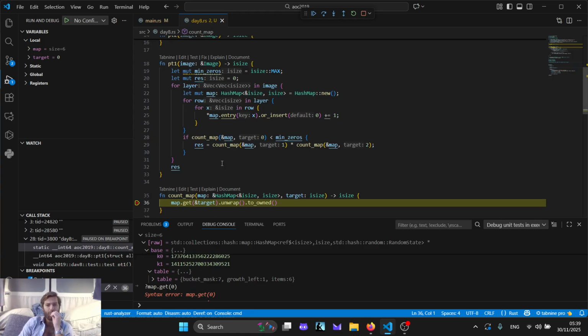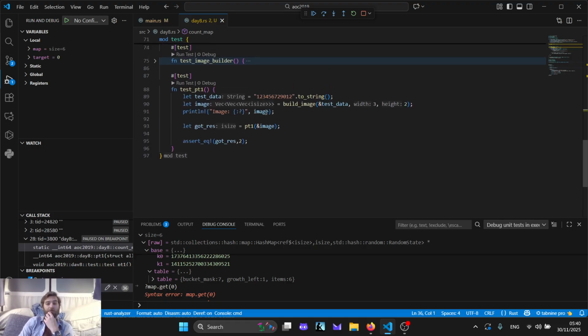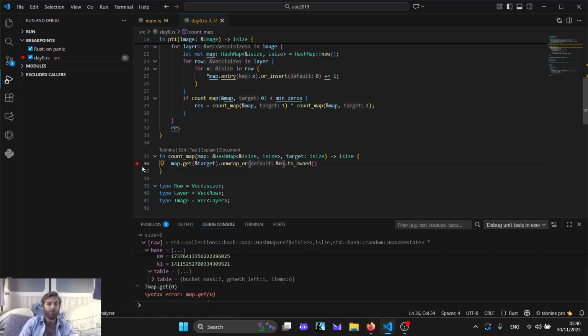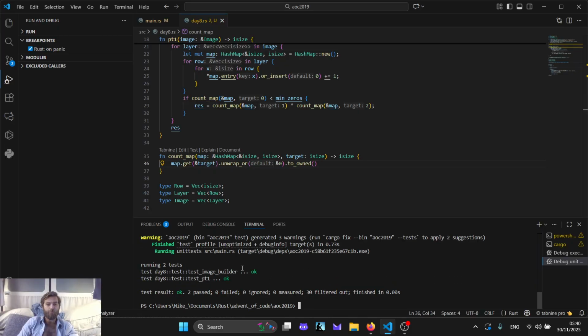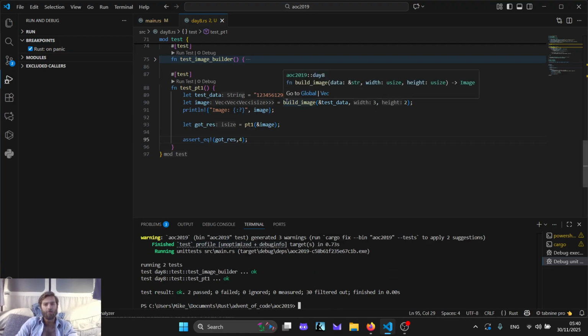Why does this map have no zeros? The first time this is being called, actually, is 1, 2, 3, 4, 5, 6. Oh, which generally does not have no zeros. So unwrap or was just the right thing to do, and it will have no zeros. So, yes, whoopsie daisy. Yeah, okay, so that now passes, which is the modified one. So if I change that to a 1, this should become a 4. So far, so good.